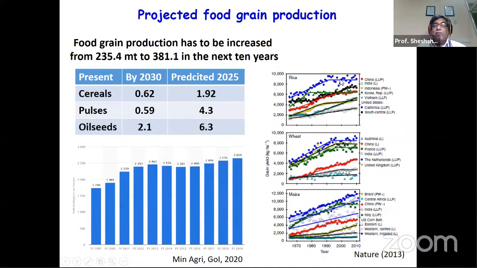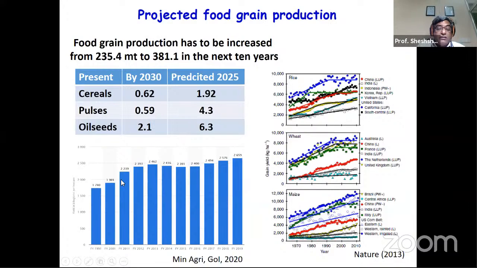But if you see this graph very carefully, from about 8 or 9 years ago in Nature, it shows a plateauing of yield in most of the crops, especially the major crops that we eat like cereals, though there is some kind of a straight line in maize, most of which goes for animal feed. But if you look at the cereals that humans consume, wheat as well as rice, there is a very strong plateauing in the last 10 to 15 years.